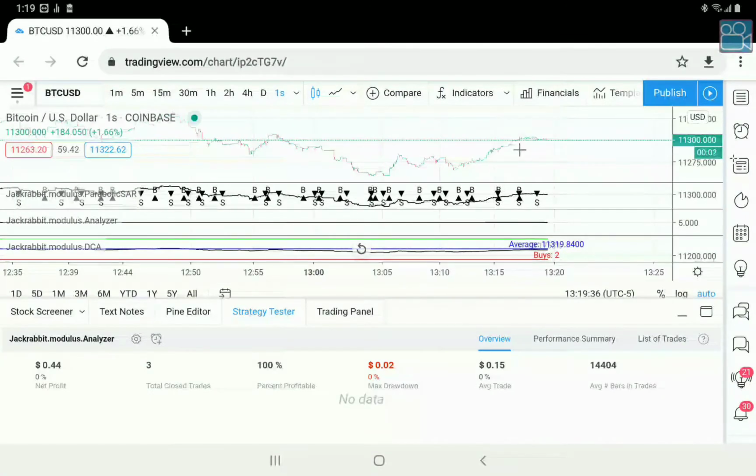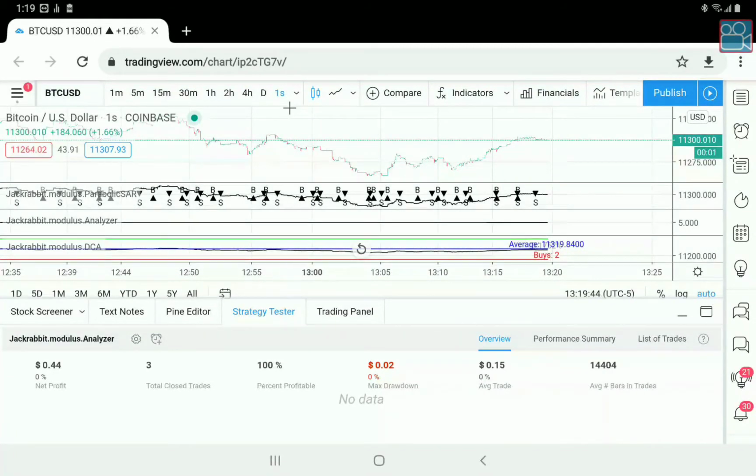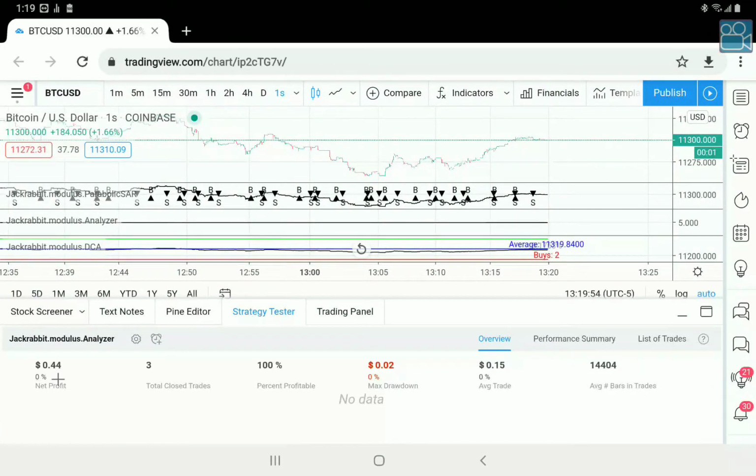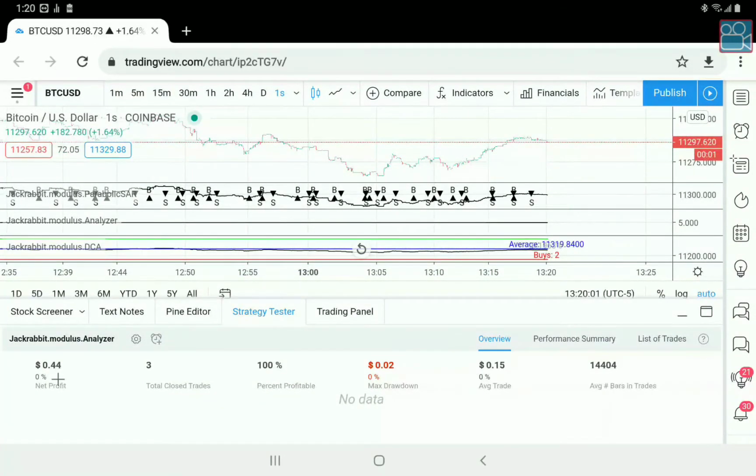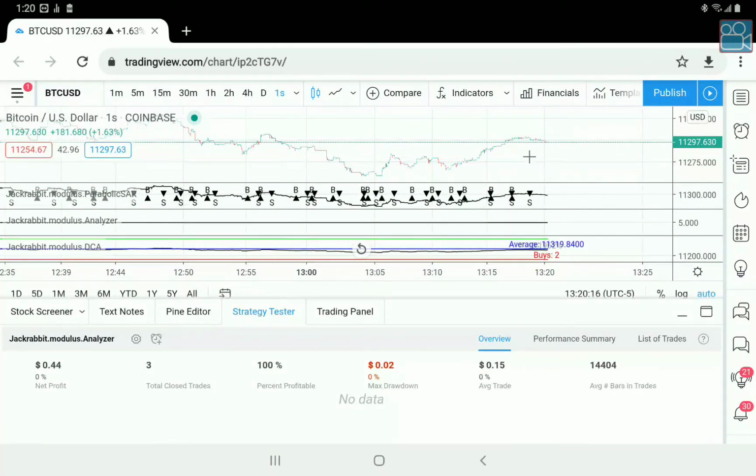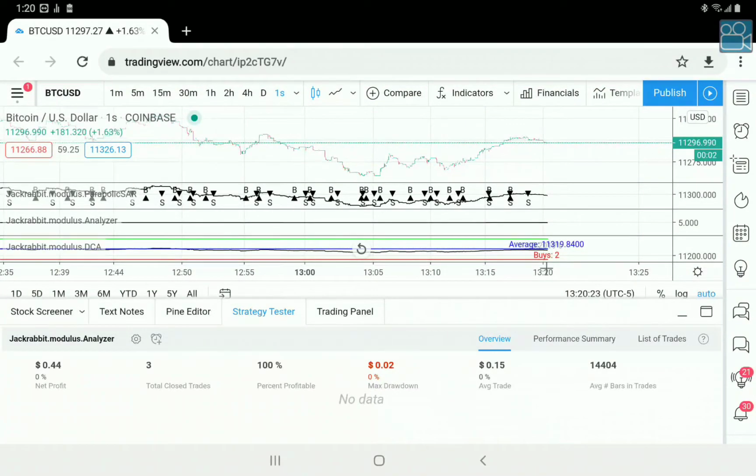For example, I put this on the 1-second chart. And that means now that this has roughly a little less than 2-hour threshold. So every 2 hours, I have the potential of roughly 44 cents using this particular recipe. And it's only going to make 3 trades every 2 hours. As you can see, it'll work real time, and you can actually see whether or not it fluctuates. Take the time to analyze every single detail.